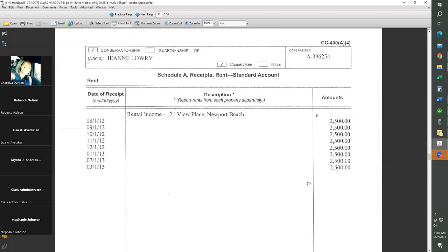Okay, and page 26, let's see, we have rents. On the rents, I would show them by property if you have several properties. And just need to say, you know, I would put single family residence. And this form, the A4 form, is designed for receipts from rents, kind of passive income, which means it's not a trade or business.